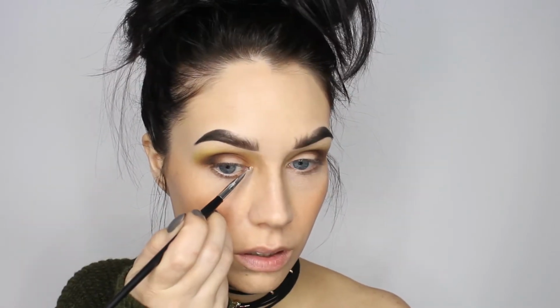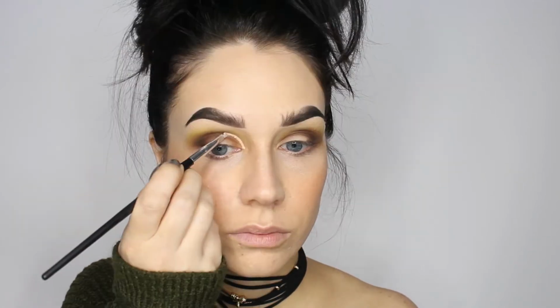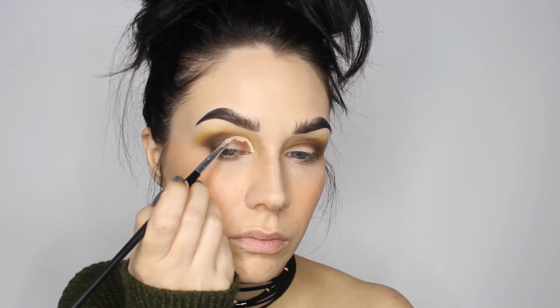Alright, so now we're going to start cutting, and I'm going to be using my favorite concealer, which is MAC Studio Finish Concealer, and my all-time favorite cutting brush, which is Anastasia Beverly Hills No. 3. So I'm going to start on the inside corner and bring it up and then kind of swoop it down. So there's kind of the basic look I'm going for.